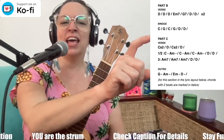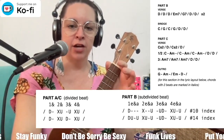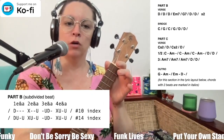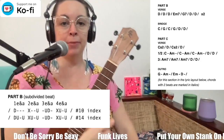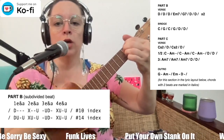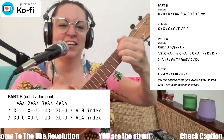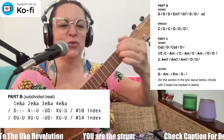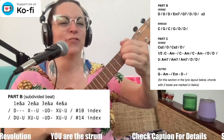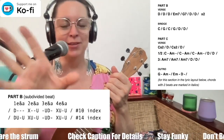So now we have a rhythm change. The halftime rhythm is created by making the beat subdivided. We're dividing the beat up more. We're slowing down how fast the beats happen, instead of 1, 2, 3, 4, 1, 2, 3, 4. Now we're playing 1, 2, 3, 4, 2, 3, 4, 1, 2, 3, 4. Just trying to give you an audio example of how the beat slows down.